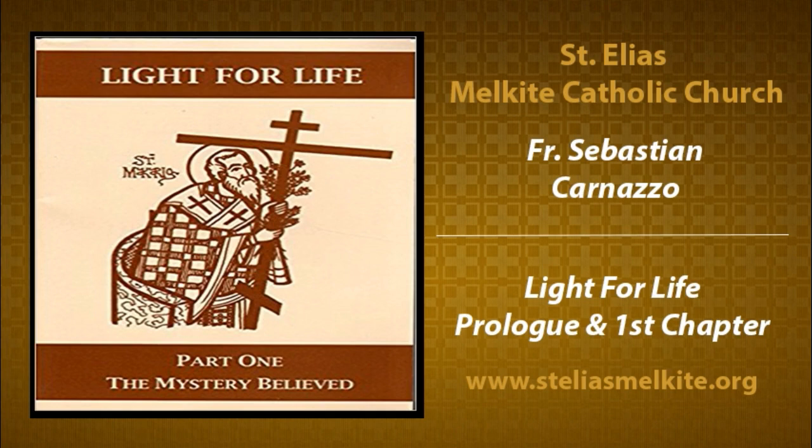God causes the changes of the times and seasons, makes kings and unmakes them. He gives wisdom to the wise and knowledge to those who understand. He reveals deep and hidden things — for the light dwells within him. There is a God in heaven who reveals mysteries — this is Daniel chapter 2, when Daniel speaks to Nebuchadnezzar. So then, page 13 — in the anaphora, the prayer in the middle of the Divine Liturgy of St. John Chrysostom, which we pray every Sunday, we still pray: 'You are God. Ineffable' — you can't speak words adequate to describe him — 'Inconceivable, Invisible, Incomprehensible, ever existing, and yet ever the same.' Ever the same — a very important principle of Christian theology: God does not change.